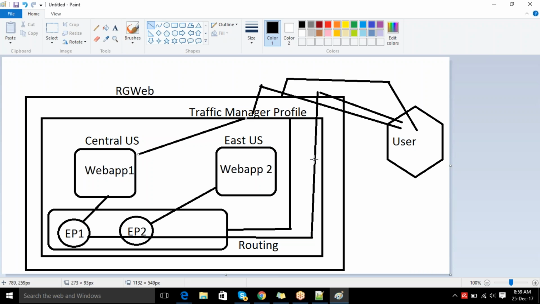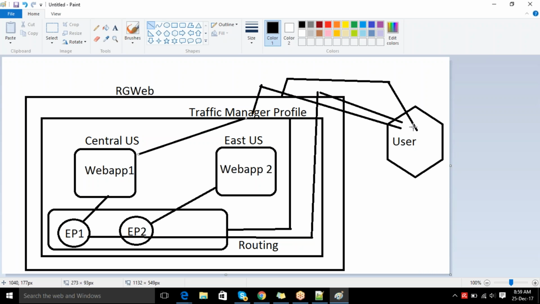This provides a clear pictorial representation of how the traffic manager works. First, the user makes a request to the traffic manager through the traffic manager DNS name. Then, through the routing method, it analyzes the endpoints which are available for the particular time period, and those endpoints are returned to the user.